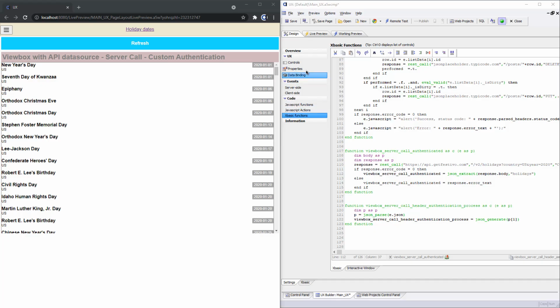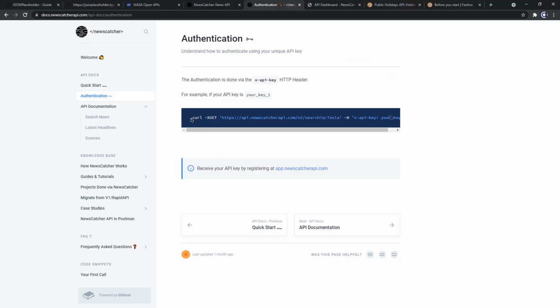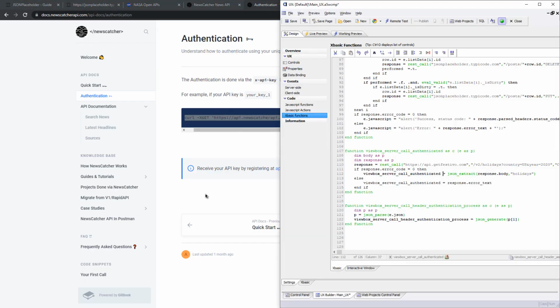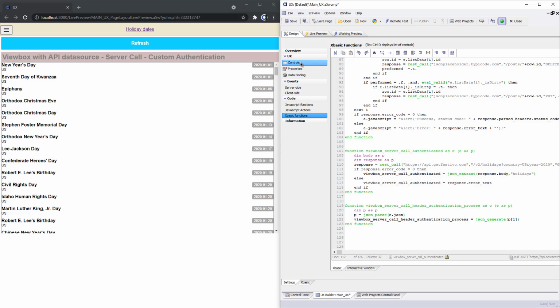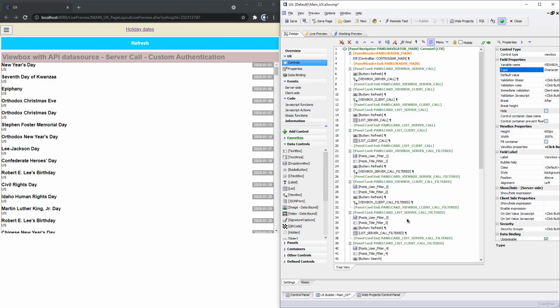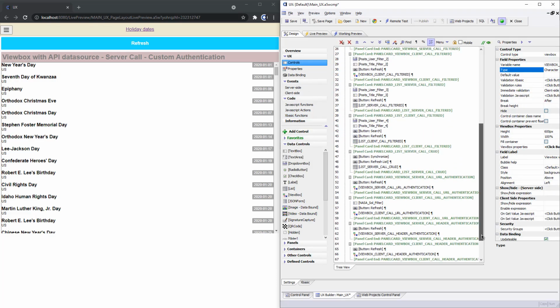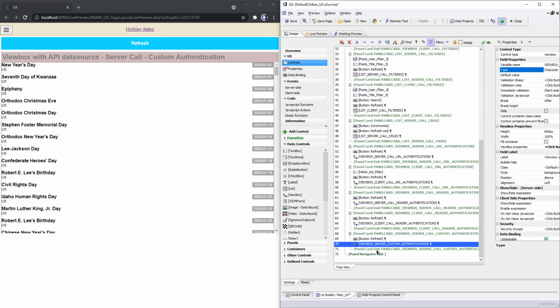Now, the last thing I wanted to demonstrate today is what happens if even these are not sufficient, and the only thing we have from the API provider that we're working with is a curl command. So we can just copy the curl command as we find it in the documentation of the vendor, and we will use our curl genie to convert that into a usable xbasic.